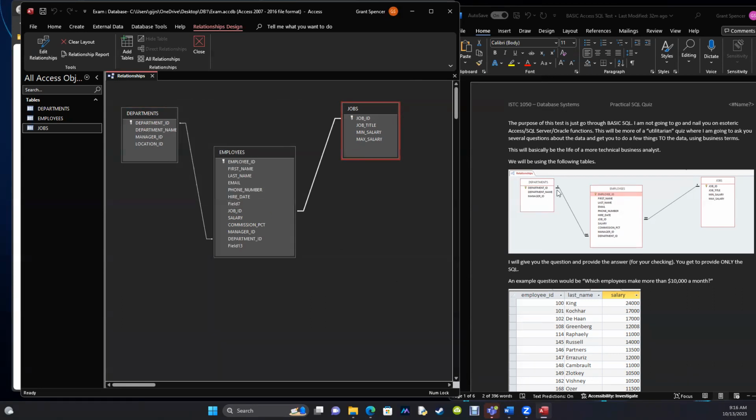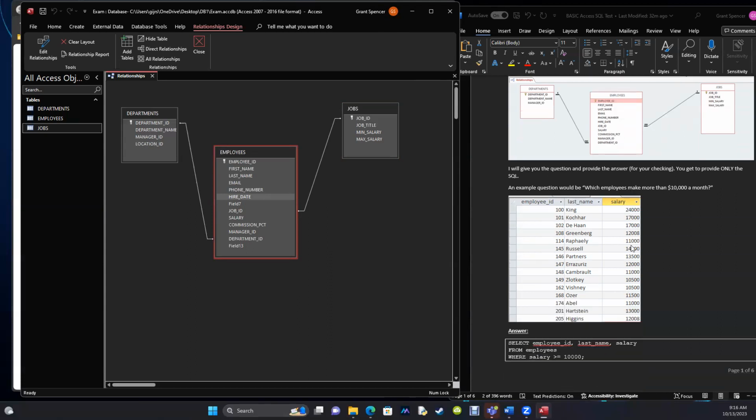Now, it makes sense that some people were saying, hey, how come it doesn't look like this with the one and the many? I'm not sure, to be honest. I don't know why it doesn't look like that. I don't care at this point. At least I know they're connected. There's a relationship. So I've kind of got to this point now, right?